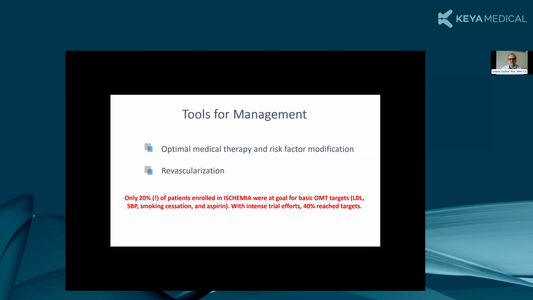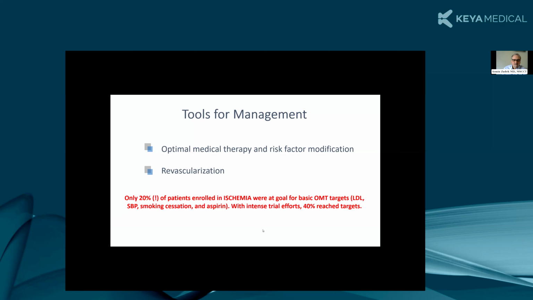So again, the point here is that we cannot forget that we are currently not even providing optimal medical therapy to most patients, even though these interventions are clearly associated with reduced risk of adverse events and prolonged survival. So what I'm saying is, we're focusing already now on tools, on AI methods to identify specific subgroups, but at the current time, we're still not able to provide the best care for the patients with the tools we have.